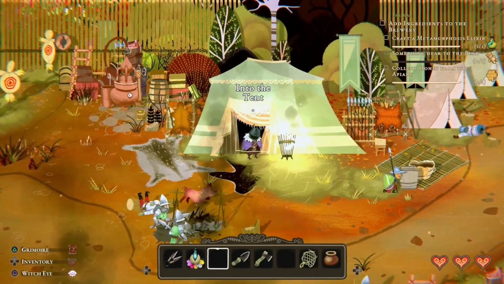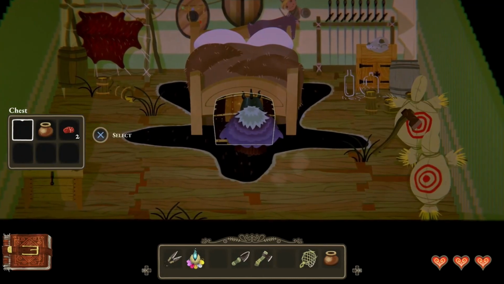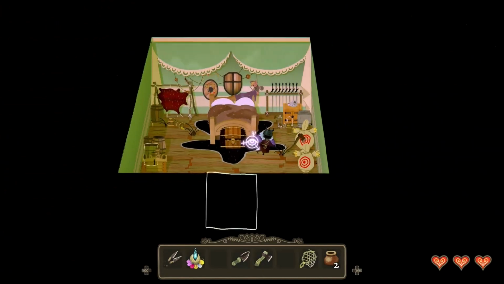Now we can come in here and get the stuffed bear. There it is. Is there anything else in here we can take?